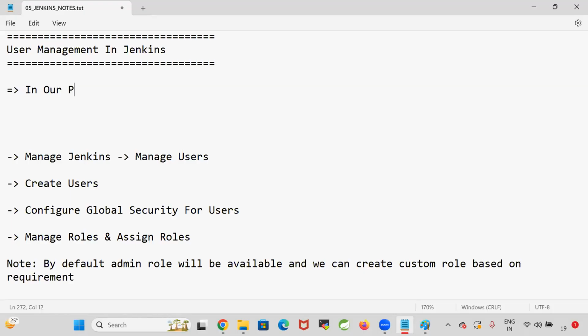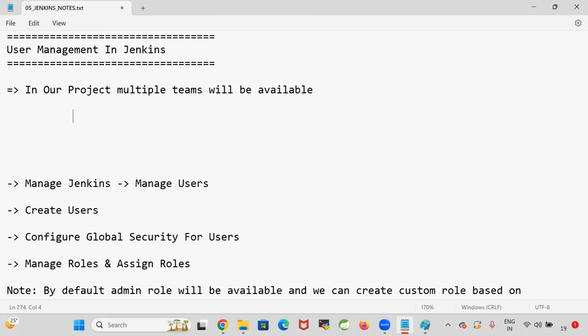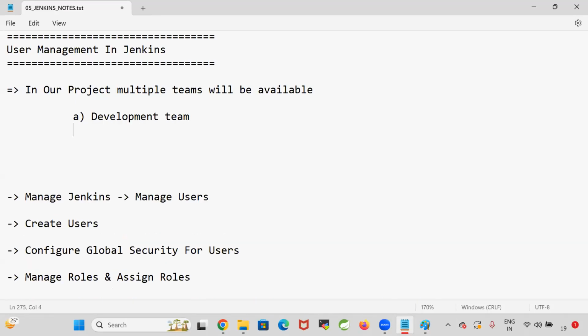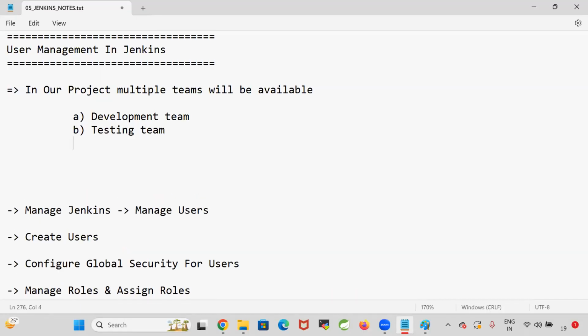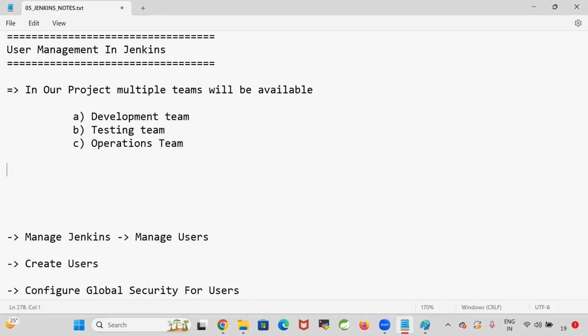Now here in our project, multiple teams will be available. For example, the dev team, that is called the development team, where developers will be available. The testing team will be available, and the operations team will be available. Now here, the development and testing team members are only responsible to run the Jenkins job. The operations team is responsible to create, edit, delete, and run Jenkins jobs.